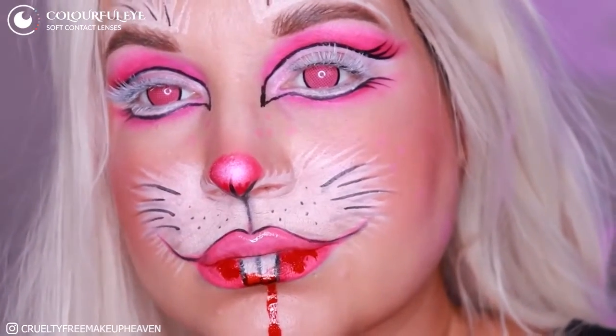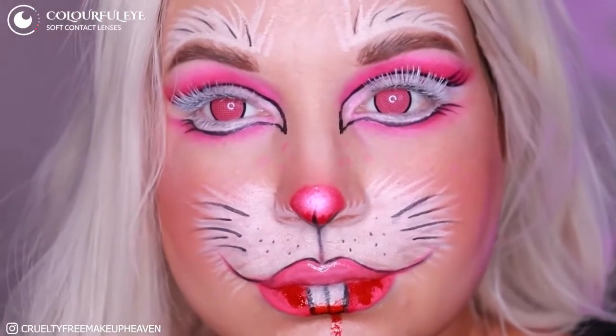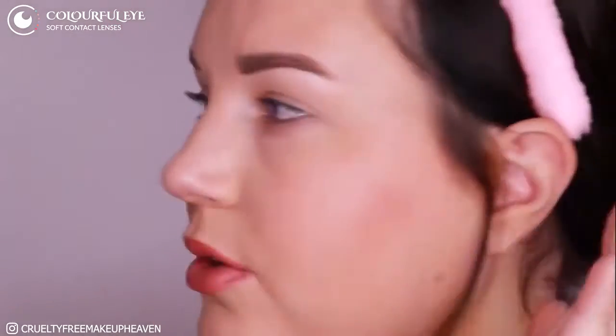These ones have a black border around them, which is something different — you also have the fully red mesh ones without any border, or the pink ones. I thought this would be kind of cool to do a bunny look with, like a sort of deranged bunny. So I will put this one in one eye and the pink ones in my other eye. You definitely see the pink when you look through it, but it's really doable, especially when you don't have light straight coming at you. If I look to the sides, the pink one is easier to look through. There is also a very small hole in the middle of this one that I didn't notice before, but when I put it in just now I saw there's a really tiny extra hole in the middle.